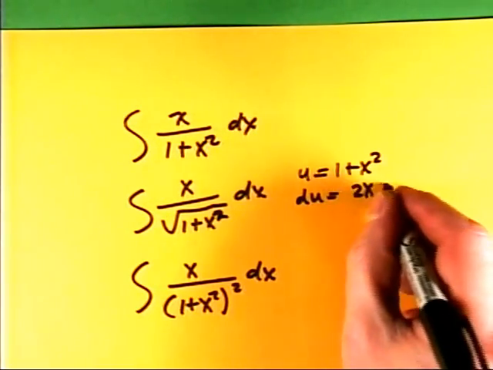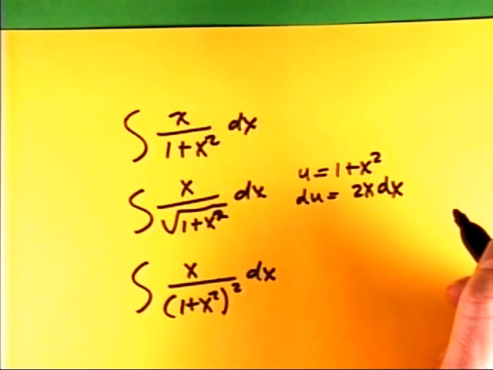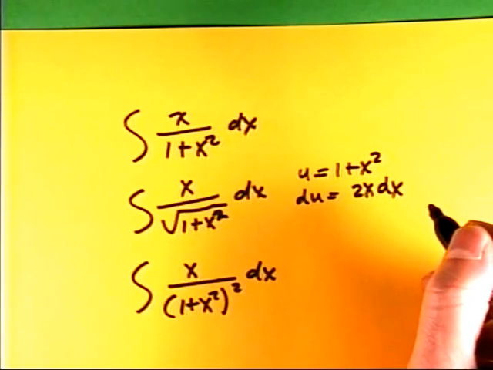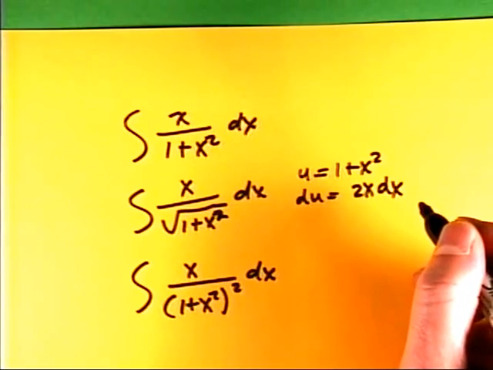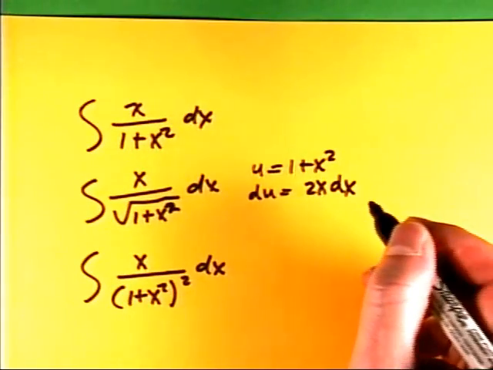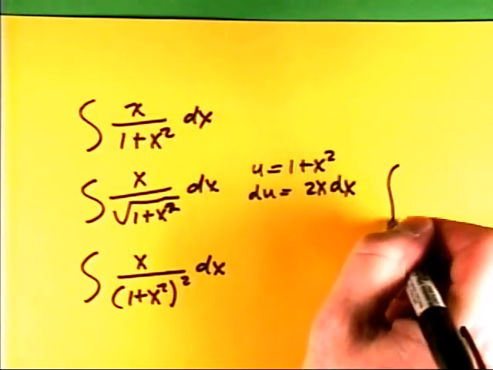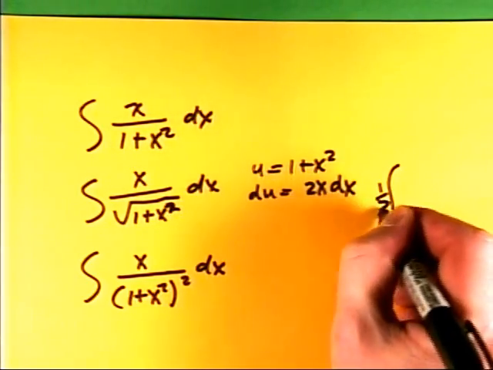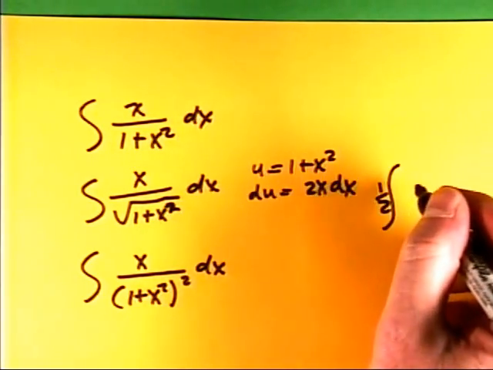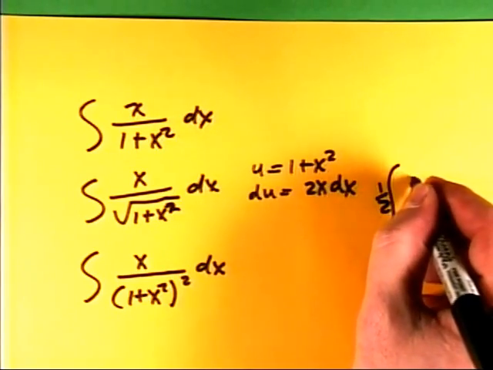2x dx. Excellent. Okay, and you have an x on top, so you need to put a 2 up there on the equation. So you want it to equal du. So what do you got? You have 1/2 on the outside to make it right. Some teachers teach it differently. I don't want to confuse them.